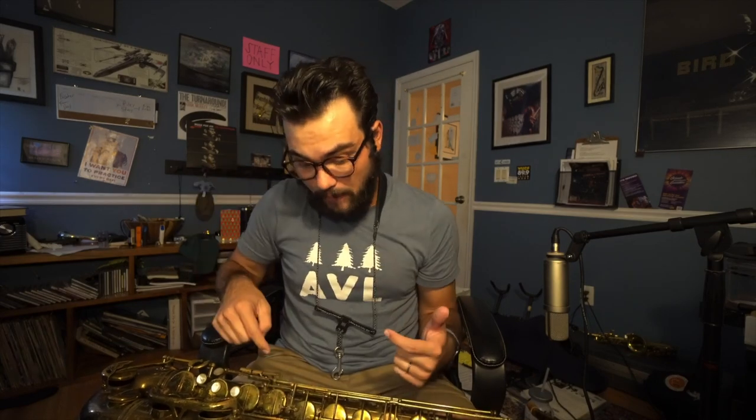Also, another thing, look at the quality of the shape the horn is in. I bought mine and it was in pretty good shape, but definitely not super good playing shape. So I decided, hey, I'm gonna buy this, but I'm gonna send it up to get an overhaul at Boston Sax Shop. Now, you don't have to send it to Boston Sax Shop, I would recommend it, but your local repair person works too.